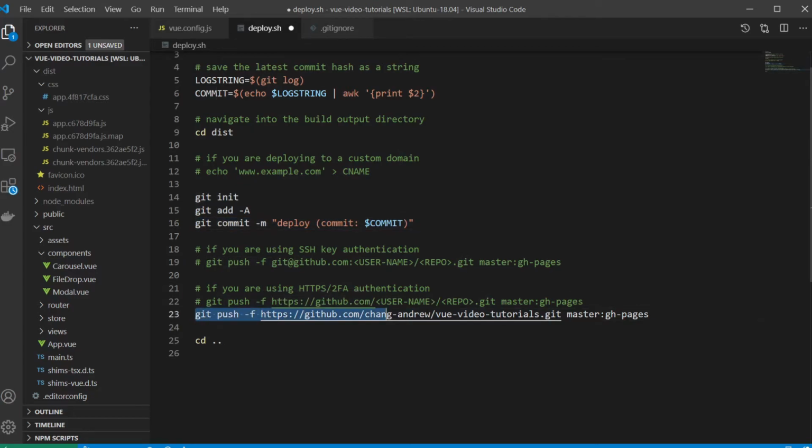Then we want to push this branch, which is the current master branch of this sub-repository, as a branch to our main repository. This is just a temporary repository that we're using to isolate our deployment files. Once we've added and committed those files, we're going to push it as a branch, which we're calling GitHub Pages, ultimately to my main repository, which is Vue Video Tutorials.